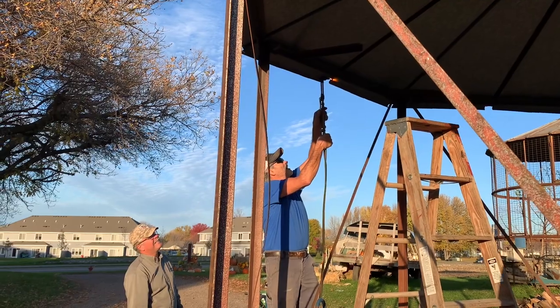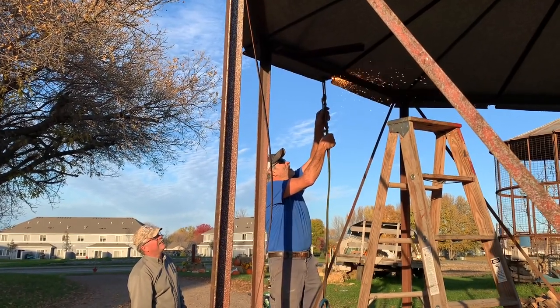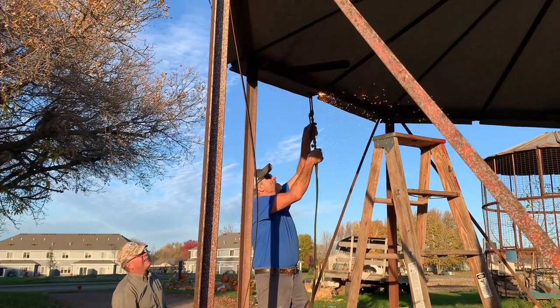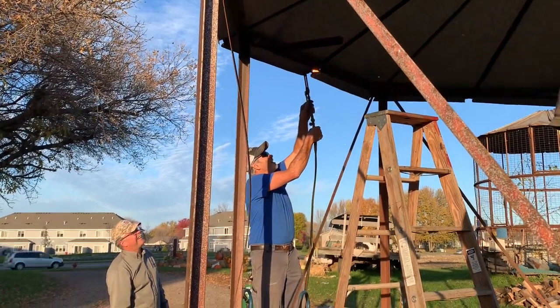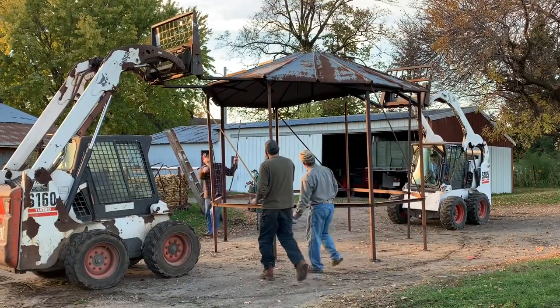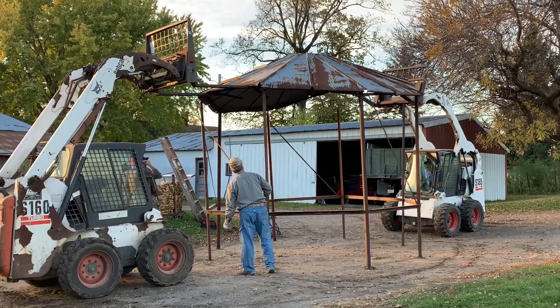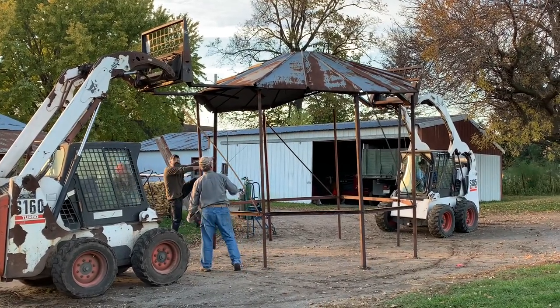All the tin on the roof is overlapped and bolted to each other, and at the base there's an angle iron ring that goes around the whole perimeter, bolted into those vertical angle irons. You have to get those bolts out to get the roof off — the problem is if you get all the bolts out, that ring will fall on your head. So here we've got support from the two forks holding it up, and you'll see me jump up there and knock the last one loose.